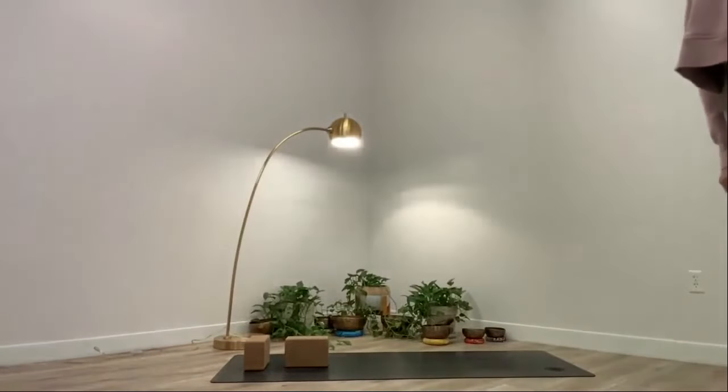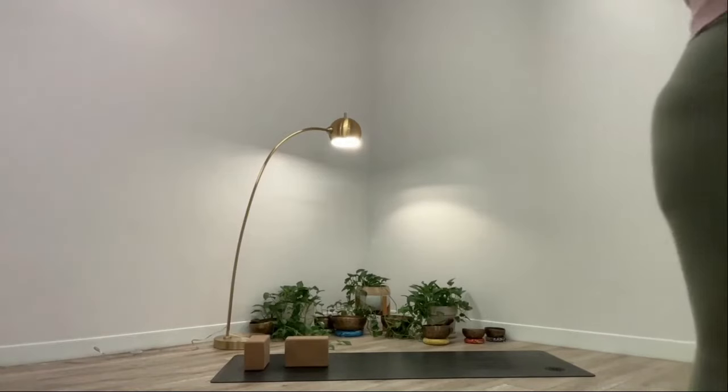So as y'all can see behind me, I have blocks set up for supported fish this morning. So if y'all have blocks handy, maybe set the blocks up in the shape of a T.